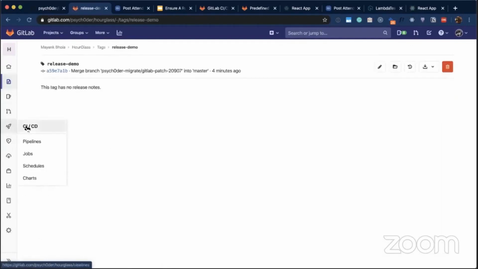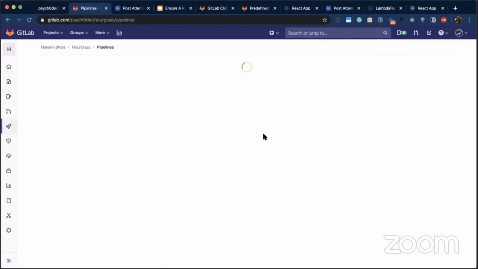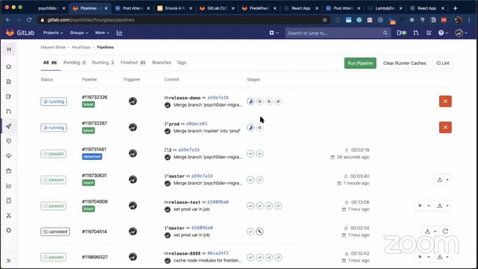Now we can straightforwardly go to CI CD. And now we can see this top row, this new pipeline has been created in response to my tag creation event. What we'll do is, first of all, install dependencies because we are now creating the final build. We don't want any confusion in that. So we are doing every step possible to ensure that this is the final release and it doesn't contain any kind of bugs or warnings.